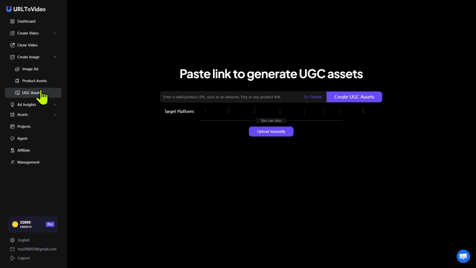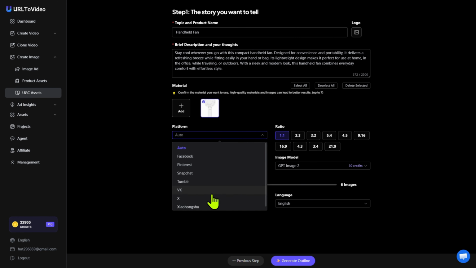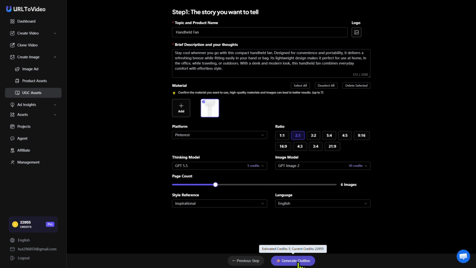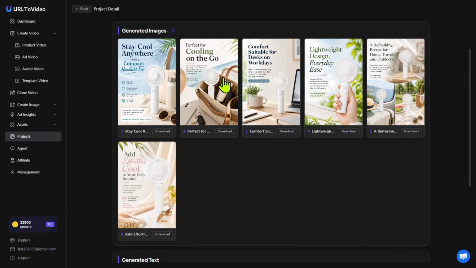You just generated a single image. You only need to add one more image, depending on your needs. Next, let's take a look at the image set feature. 6 images have now been generated. Let's take a look at the results.